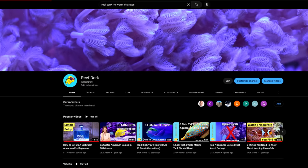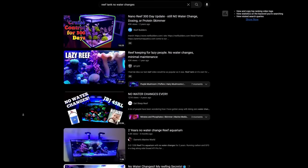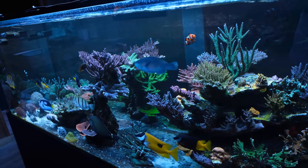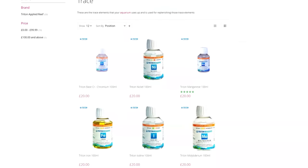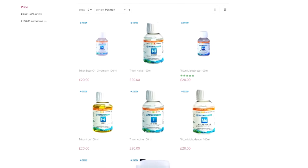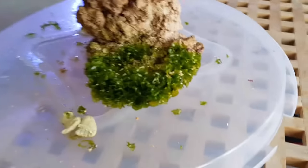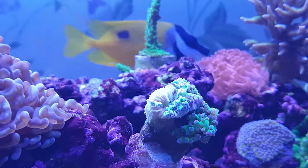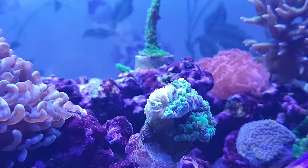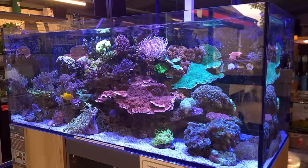When you do search, you'll probably stumble across some great tanks that don't do water changes. You might even discover Triton Method — a whole system based on the principle of avoiding water changes to create a thriving, stable ecosystem. And to be honest, it can be done, and Triton Method does produce some exceptional tanks. But the trade-off is that Triton Method involves sending water samples to a lab regularly and constantly adding a few milliliters from one of the 20 bottles they'll sell you for 20 pounds a bottle. And guess what the Triton lab results will recommend you do if your water parameters are out of whack? Water changes. Changes happen slowly in a reef tank, and six months after you've stopped doing water changes, when your corals are fading and your rock is covered in algae, you'll be racking your brains trying to work out what you've done in the past week that could have caused all this. When the real answer is that your problems are the result of a slow buildup over several months that would have been kept in check with weekly water changes. And it's at this point you'll realize that the successful tanks you saw that don't run water changes are successful despite that, and not because of it.